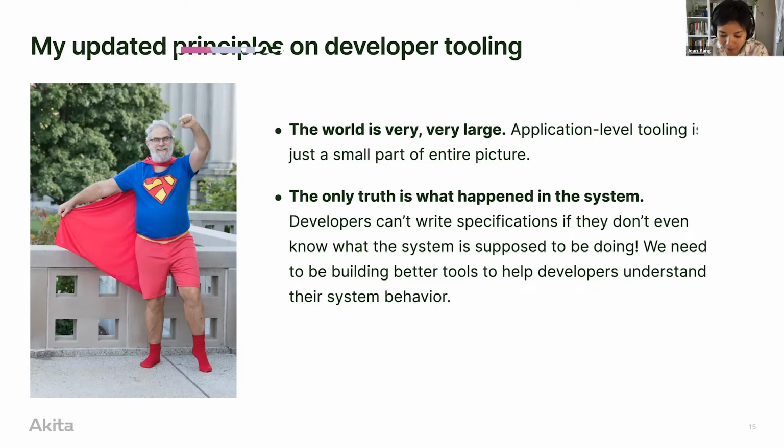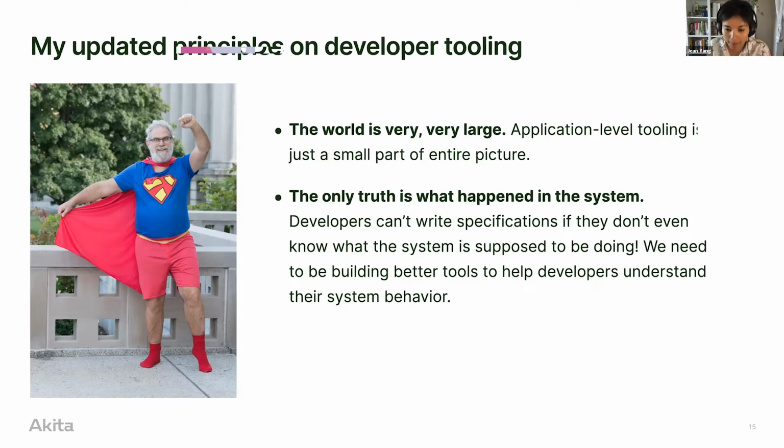And I bring this up not because I think there are that many other people who came from such a crazy fanatical world as I do, but I see glimmers of this. People say, if you use GraphQL, that solves all your problems, or just use Rust everywhere. I see that as step one towards where I ended up, but even step one doesn't have this view that the world is very, very large and you just have to accept trusting a big part of your system. So that was one of my new principles after I finished my existential crisis.